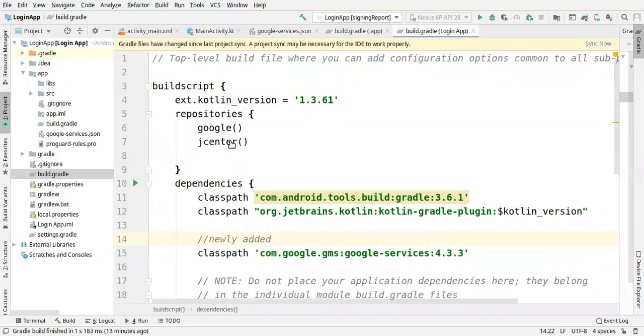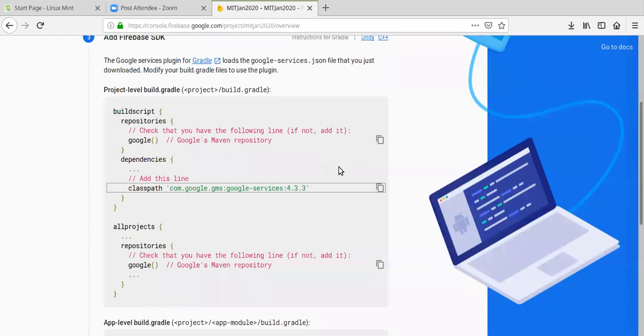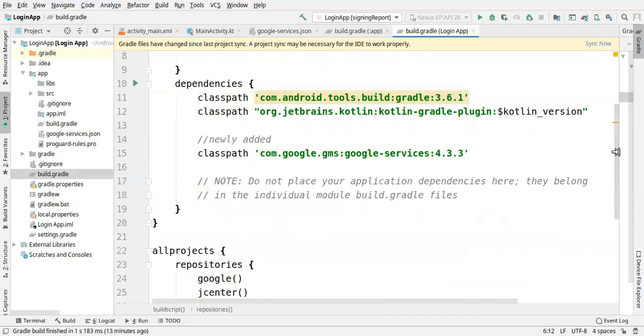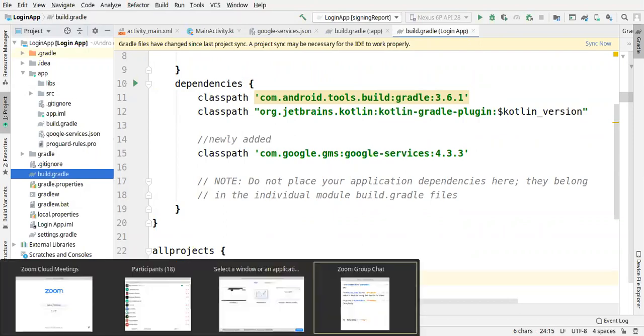So the first one we've added is Google. So Google was already there in our repositories, so we do not require it. Then we have the class path, and then we also have this one for the project. So these ones, we are going to place them here. So you go to your login app, and then you go to the build.gradle that is outside. So you can see here there is Google, so that one we do not need to add. Then we add the GMS. So the newly added is this we've added, and then in all projects we can see Google. So the first one we add it in build.gradle. I hope that is clear.